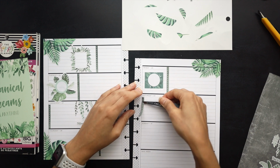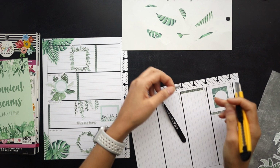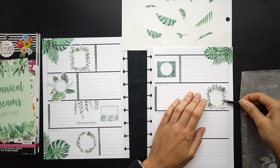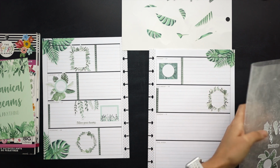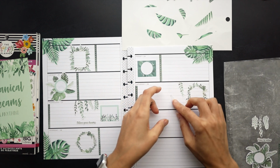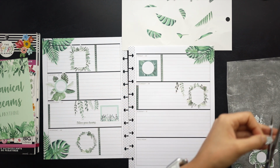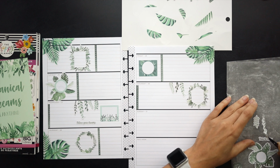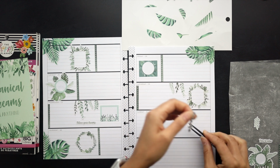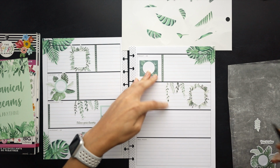So I'm continuing to lay in these stickers. I said that I use that one box sticker to make all of the checklists. I am trimming it to size as I go to make sure everything fits perfectly. I'm also trimming these little vine leaves off because they are on white. I didn't want it to be white at the top. I wanted it to look like it was falling into the day, so I'm trimming them so that they look flush with the black day divider line. It just adds a more realistic look to it.